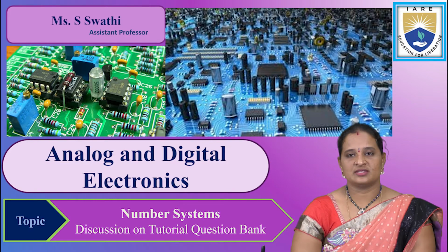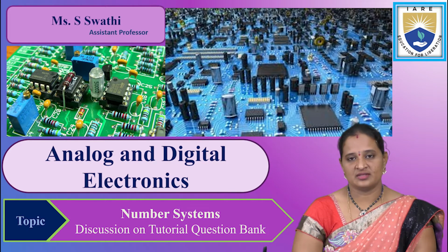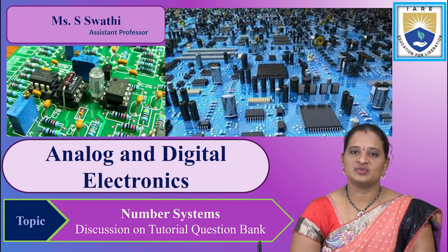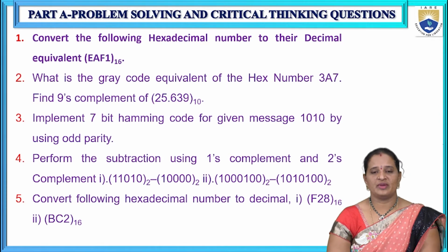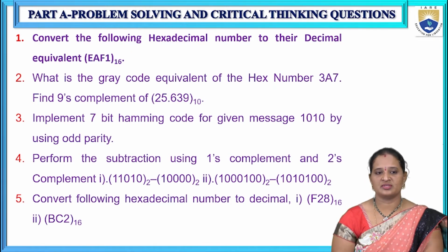In this lecture, we'll discuss the tutorial question bank on Module 3, that is number systems, and also minimization of Boolean functions using K-map. So here, we already know the basic concepts of number systems. What are the various types of number systems we have, how to convert a number from one number system to the other number system, we have seen.